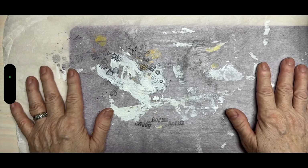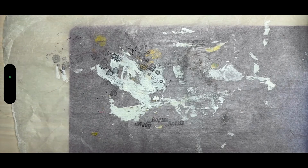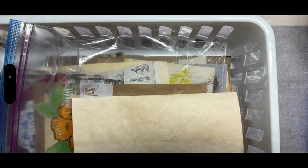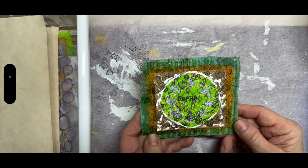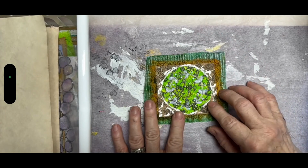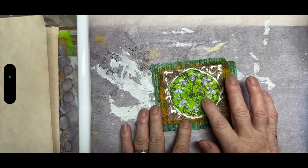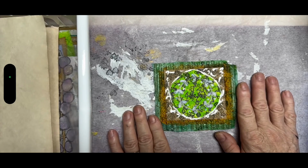So I have been making clusters with all my ephemera because I need to know what I have so I can work with everything. And I put them in the basket here that I've completed. This one, I just started. You notice I put some lime paint in here, some fabric, some stamping. Let's see, it goes this way because this says enjoy. Lots of different layers with this particular cluster.